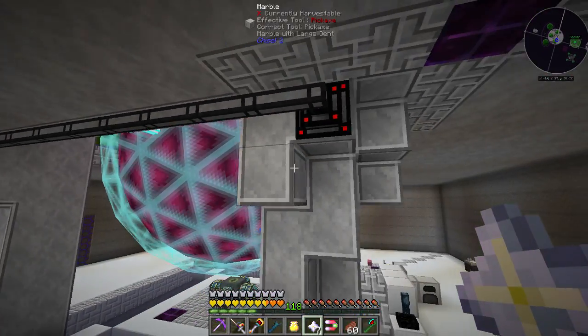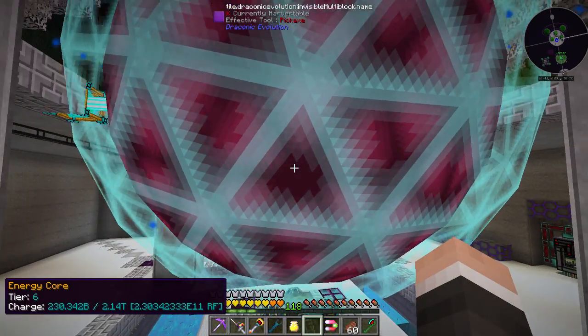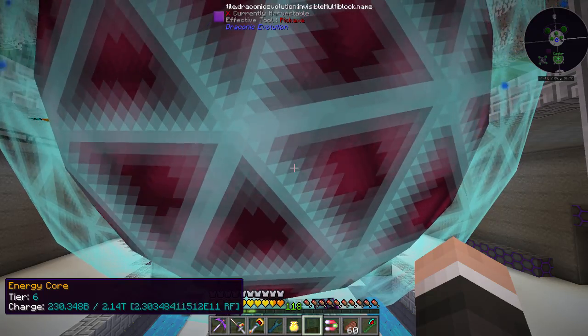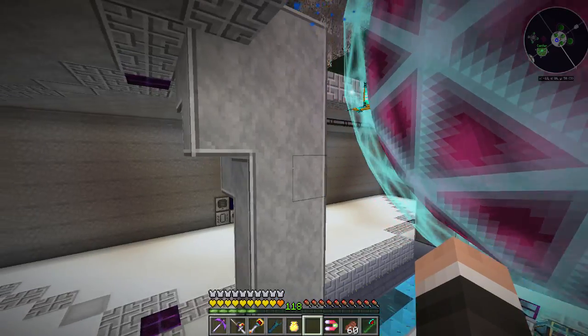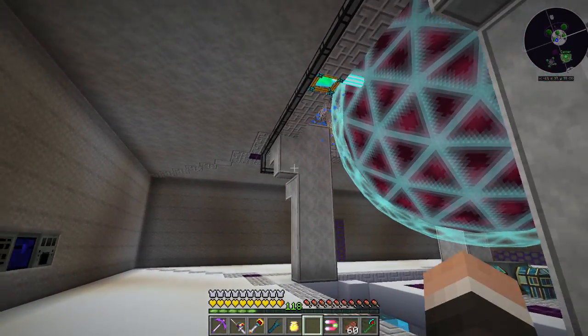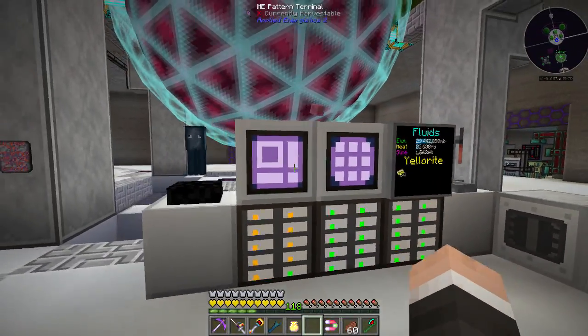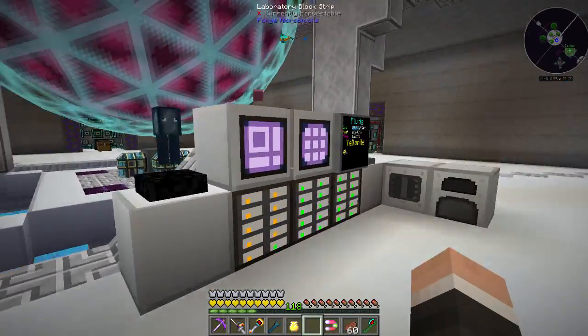I wanted to look at this thing and see how fast it was going. All right, hold on. Let's do that. Wow, look at that. Look at it go. But that means even using something like that, and I can make more of those. That's not a problem. I can make so many of those. The problem comes in with the nether stars.